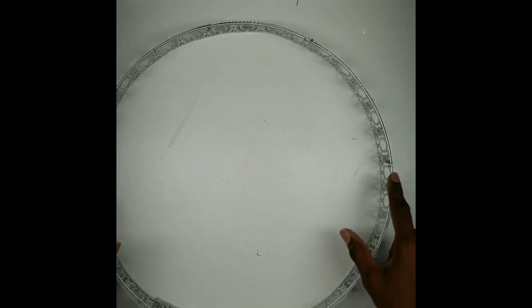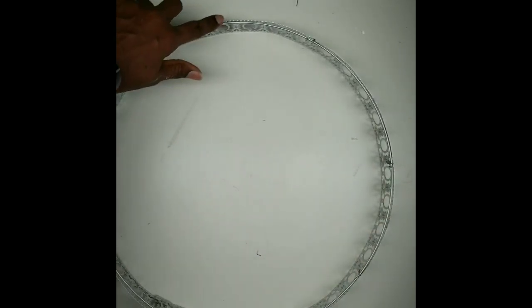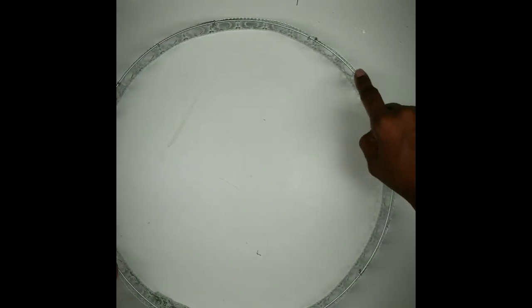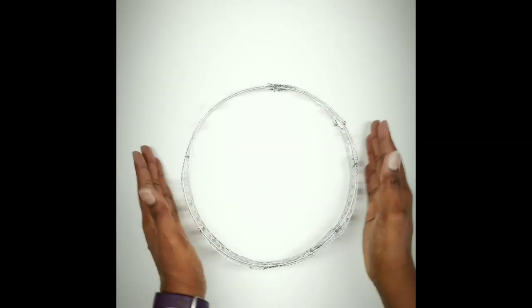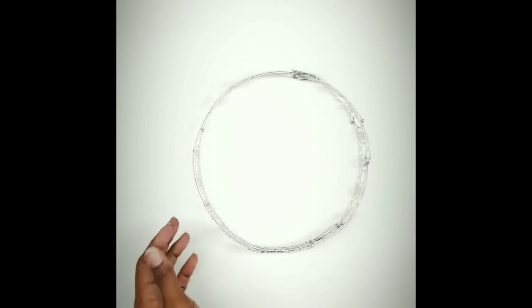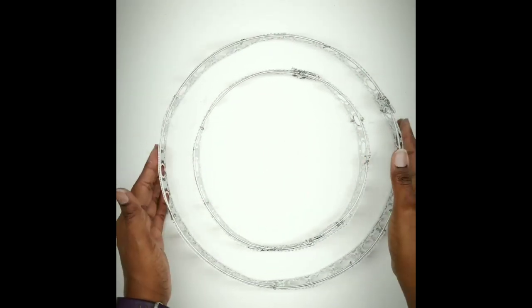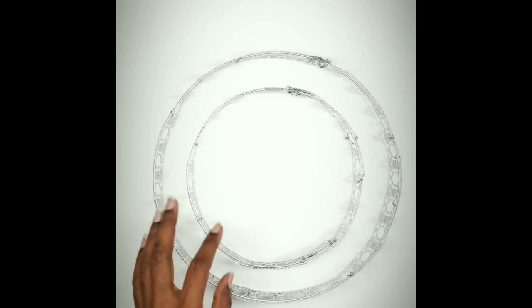You see we've put the wires at the two opposite ends and then in an X formation. So it's at a T formation and an X formation, and this should keep your metallic ribbon really secure. We want to repeat this with all of our rings. We've done this with the first, second, and third rings.